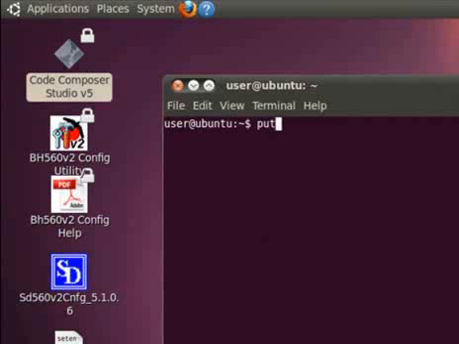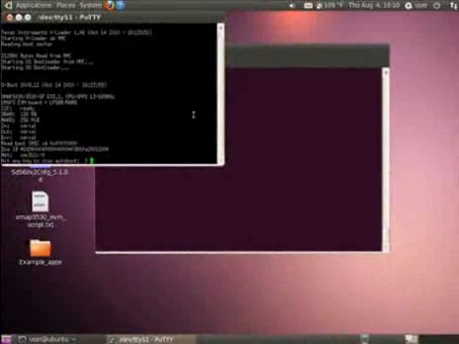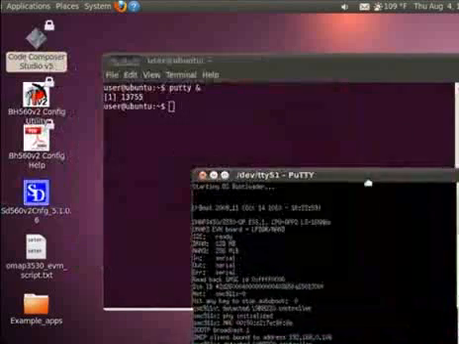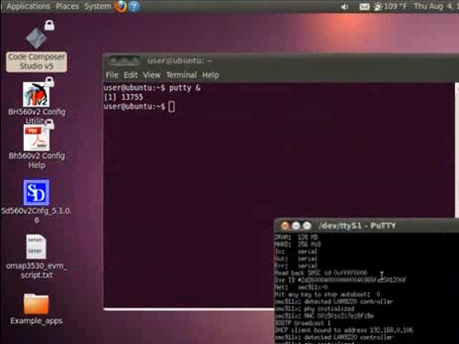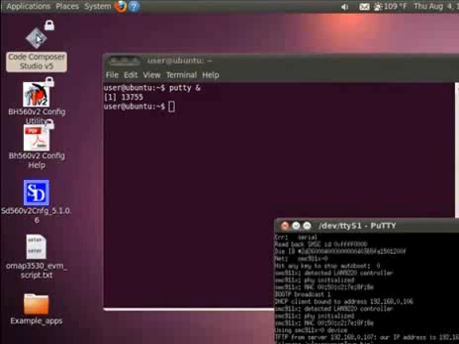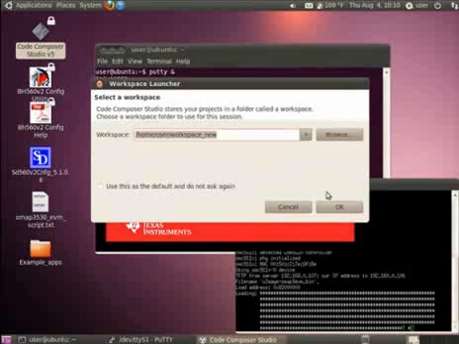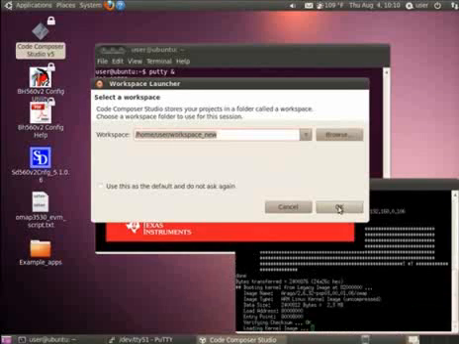So I'll first run my terminal program to start Linux, and just turn on the board here. There you go. So the board will boot Linux. Let me just confirm if it's going. There you go. So it's going. While Linux boots, I'll open Code Composer Studio, and in the meantime I'll select new workspace. Oops, it failed a little. Okay, just a little hiccup on the Linux load.